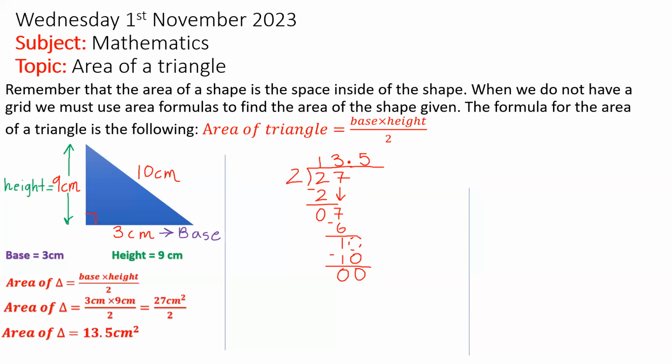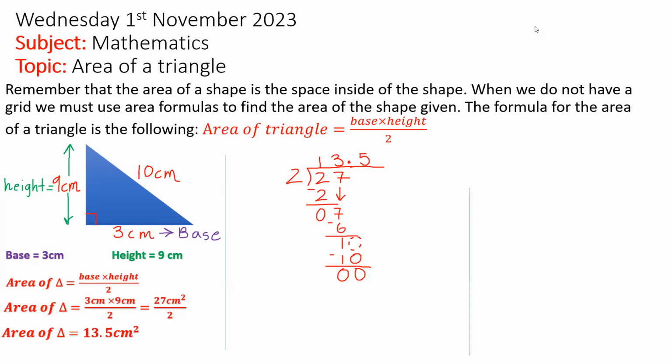Taya, do you understand how we got our answer? Yes, sir. Okay, how about you, Tanaz? Do you understand how we got our answer? Yes, sir. Explain how we got 13.5. Since you know how to do it, explain it. It's not all right. It's either yes or no, so we'll start off with that.